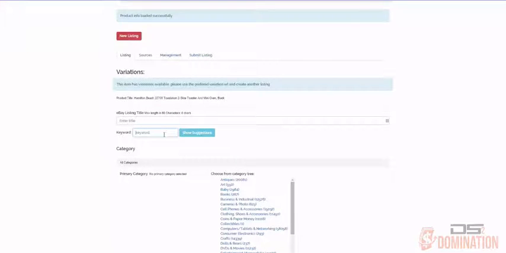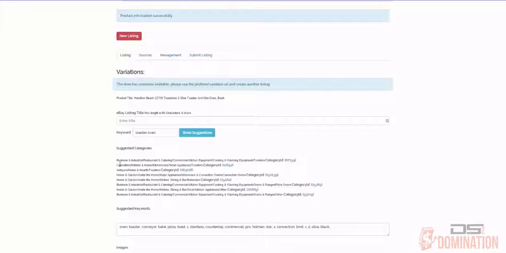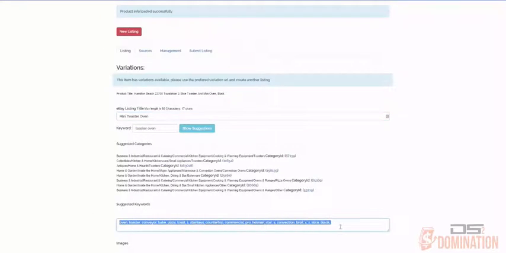So the first thing you want to think about is you want to type in a couple of keywords to give you an idea of what you're going to be building. Since this is a toaster oven, I will type in toaster oven. As you can see, I did not use any descriptive words such as the size or what it's used for, anything like that. So I'm going to click on show suggestion. Based on what we typed in, we want to find the right category. So I'm going to go with this one here. These are all keywords that were pulled from eBay.